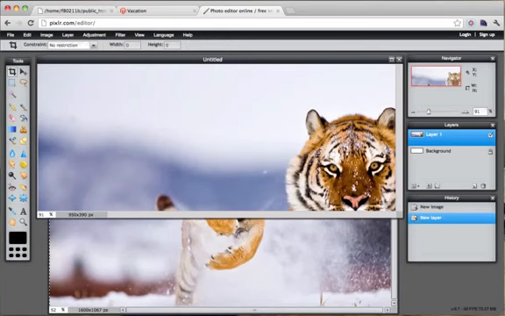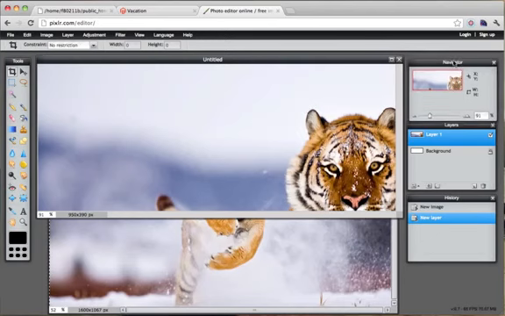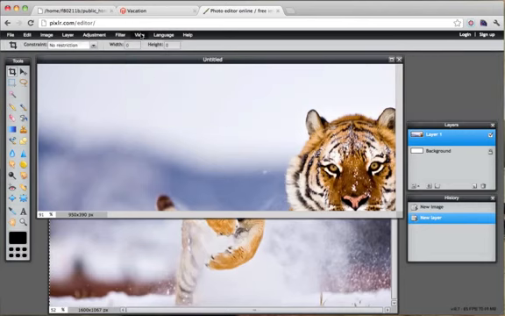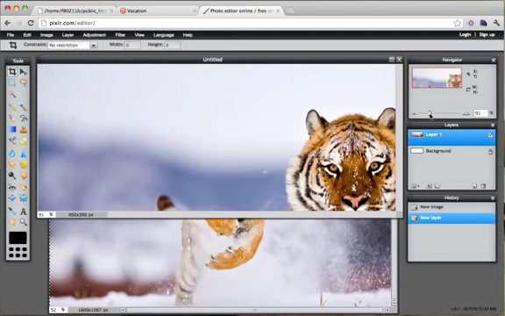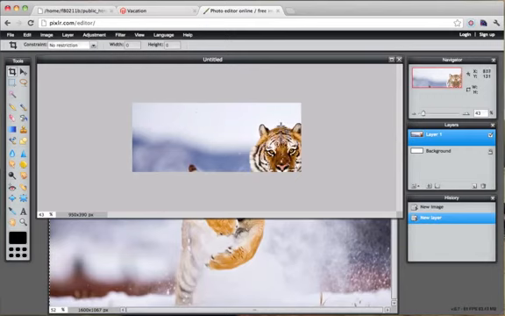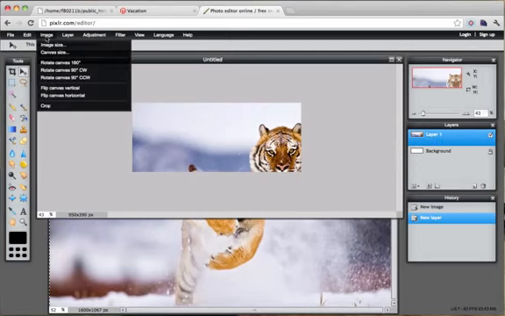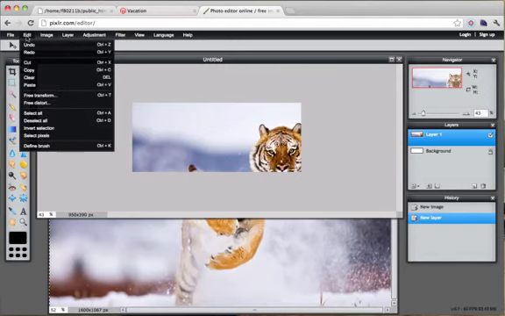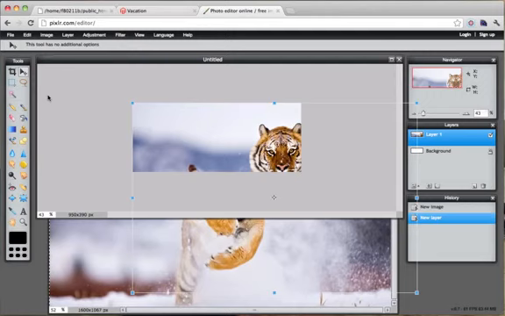Now we go back here, this window, and we go to Edit and Paste. There we have our tiger in there, but it's way too big, as we can see. So we can see this navigator right here. And if you don't see the navigator, you can go to View, Navigator. And let's make everything smaller. This doesn't actually make the image smaller, it just makes our working space smaller. Alright, once we do that, let's click on this tool right here. Make sure our tiger is selected and not the background. And go to Image. Go to Edit and go to Free Transform.